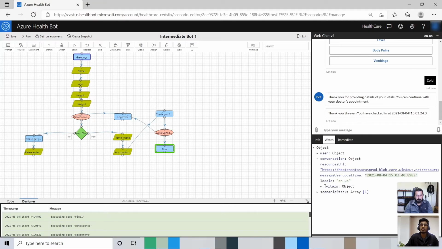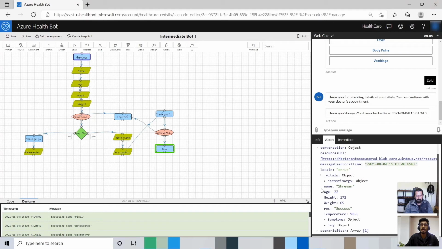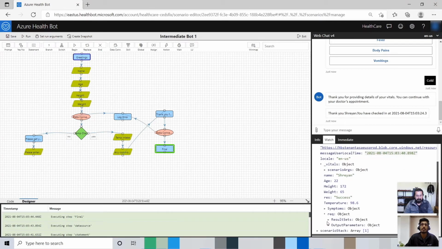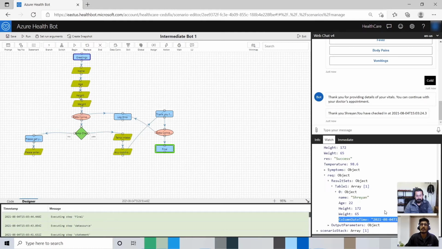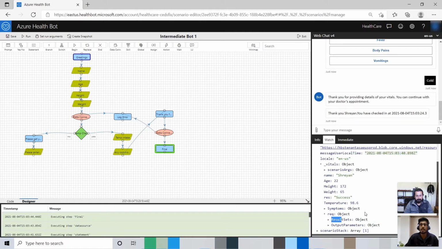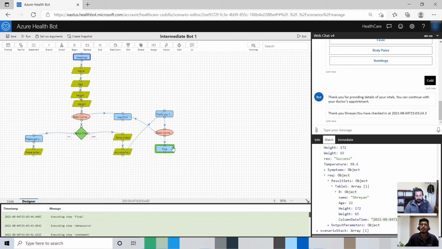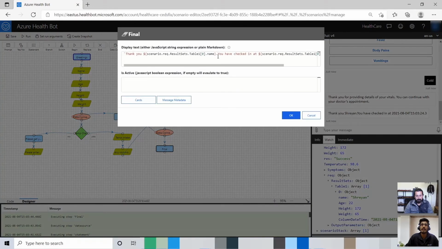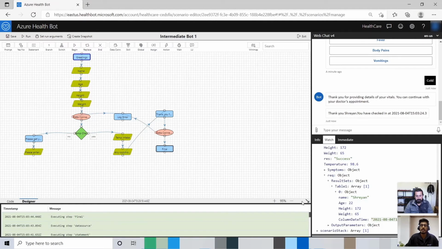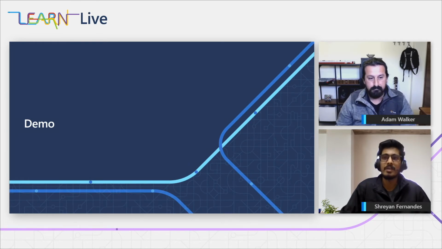Now, if you go to the watch window, you can see a particular drop down here and vitals, and then go to the request, because request is the variable name that I had given, and table one, and then the whole array. If you see the path, it's coming from request, result sets, and then table one, and then comes this particular array or the JSON format that it is fetching. And that is the reason why I have written dollar scenario dot request name and other parameters like that. So dollar is basically for inclusion. So this is how you connect your bot to the particular SQL database that you have already, or you can create one. So over to Adam.